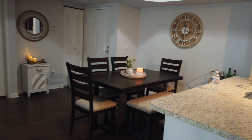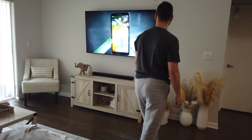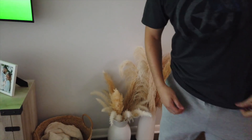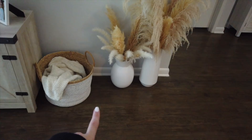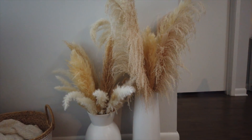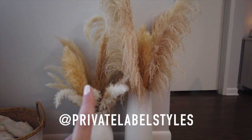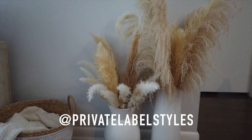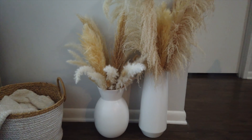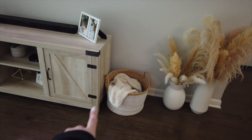Now leaving the dining room section, we go here to Christian's probably favorite part of the whole house — the living room. Starting with my pampas, because everyone loves the pampas. I got the vases from Target — they're really cute. I got the pampas from Genevieve, who has this gorgeous boutique called Private Label Styles here in Miami. I'll tag her so you guys can check her out. She sells pampas and we literally got all the pampas from her — they're amazing.